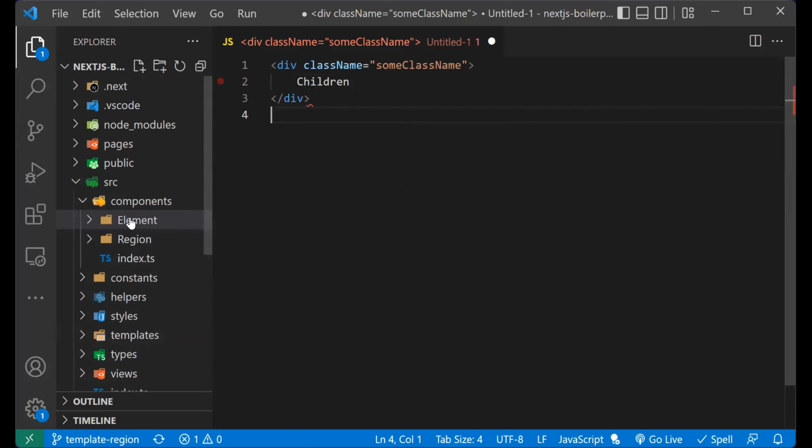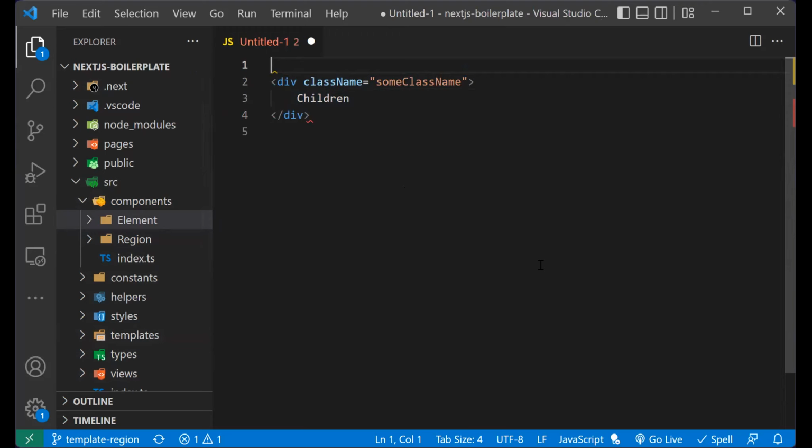But what this element component does is, if you were to have some guard around this that says, maybe show this div when a value is true. Let's say we have a constant, something along the lines of display to members, members only.